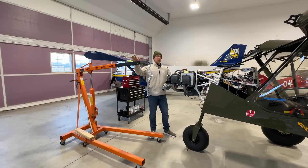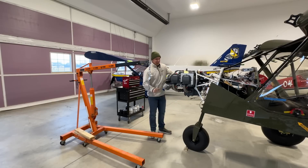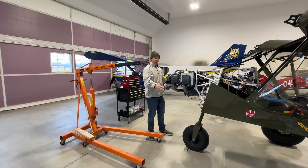The first thing I did in preparation to get this engine off is I disconnected the throttle and the mixture cables, and I removed the carburetor. I took the carburetor off just in case I have to set this down. I still have the big formed foam block that the engine came in, so if I have to set it down it'll fit inside that foam without the carburetor on it.